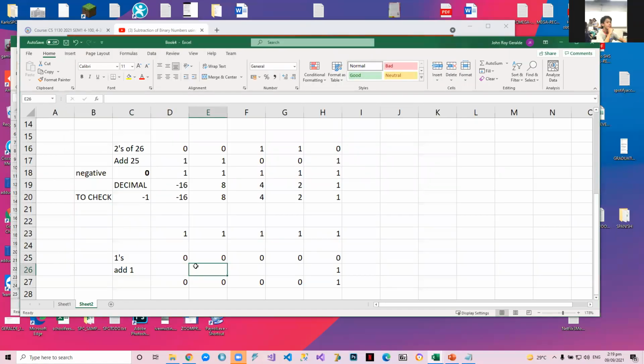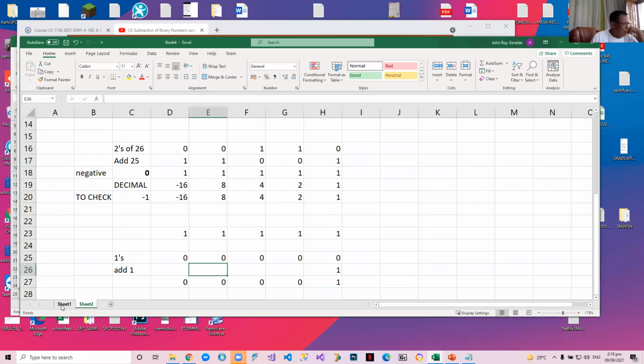Sir, what is the MSB, sir? The most significant bit. Isn't it that in 2's complement, sir? Yes, the most significant bit is also on the left. Isn't it that it will no longer be a 2's complement if there is a 1 at the leftmost, like in the first example?